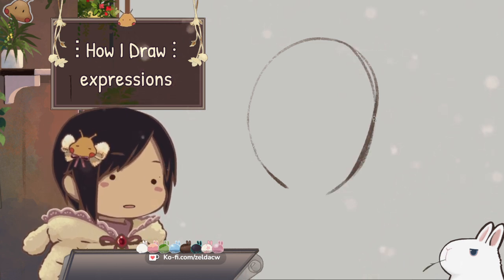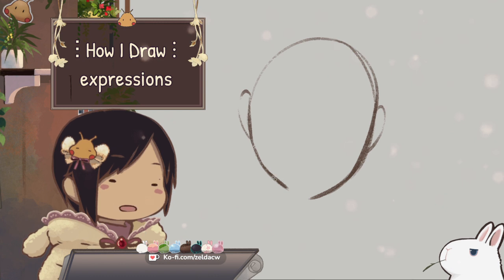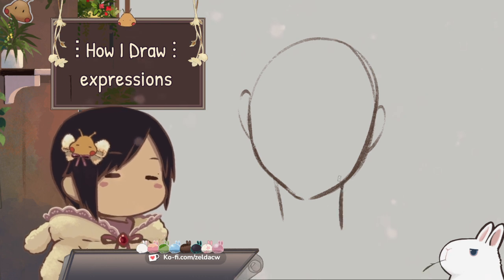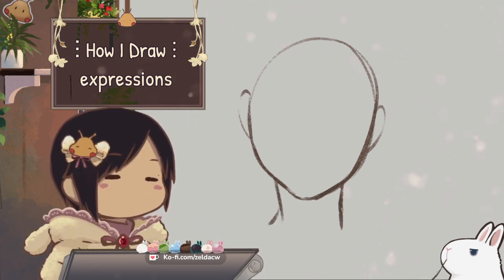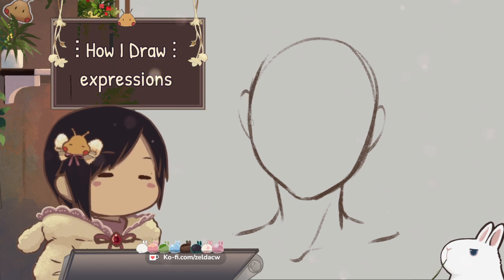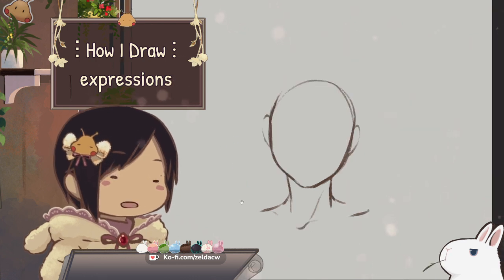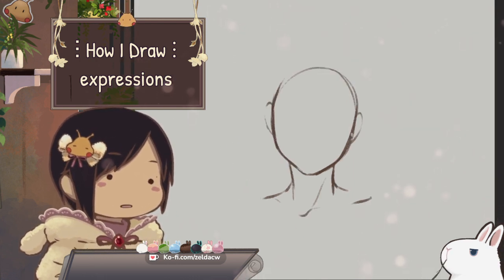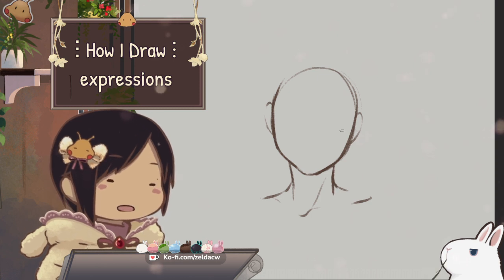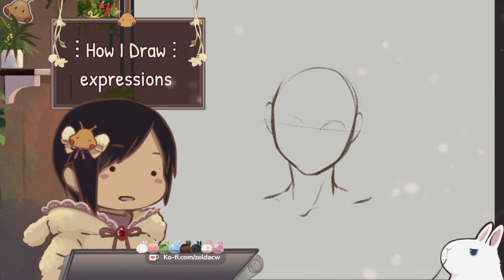I remember one of my patrons said, maybe talk about how to make both sides of the face the same. I think the patron probably had trouble making it symmetrical, maybe? I'm not entirely sure, but one way to do that would be to zoom out and keep your sketch loose at first, because this way you can see the whole picture. You can have guidelines to help you, guidelines to keep, say, both sides of the eyes leveled.